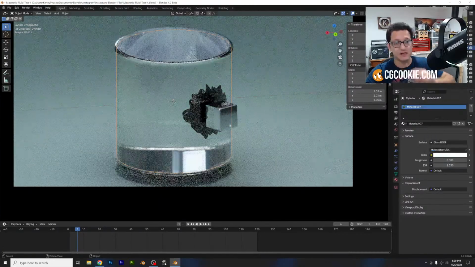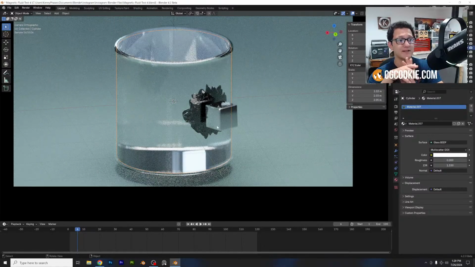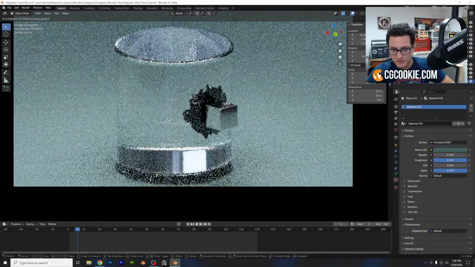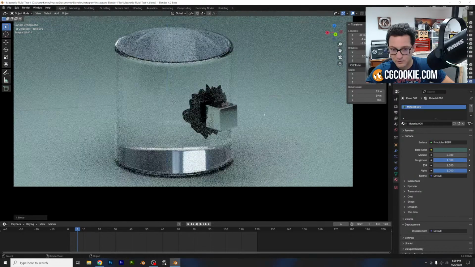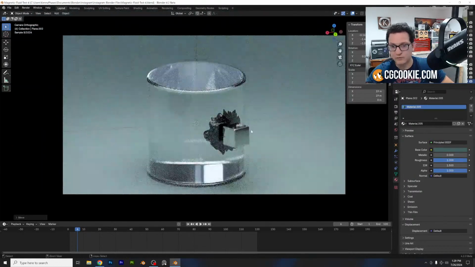If you really just want to keep it clear, you can find a dispersion shader. I know of a really good one by Smouse. Is it Smouse? I think that's what it is. Yep. And he has some incredible dispersion shaders that you can utilize for this to even push it to the next level. Go ahead and bring this up a little bit. This looks really awesome. We can go ahead and render a frame out at this point.